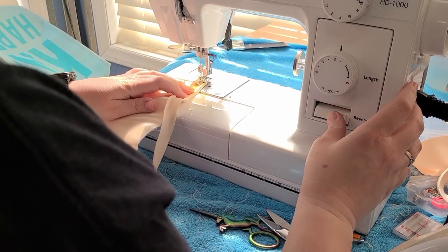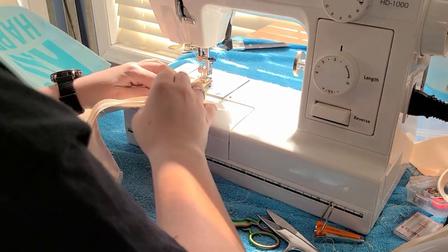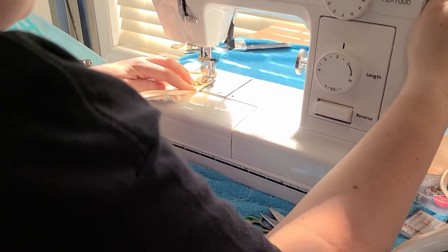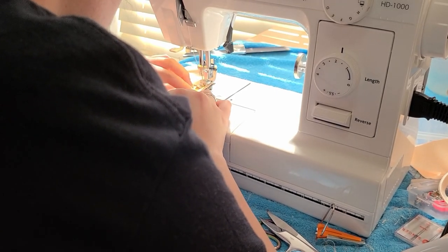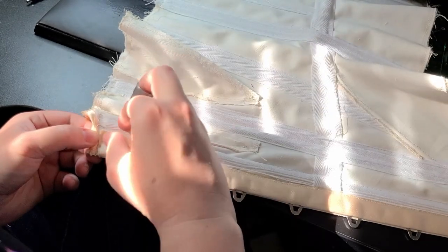Then I installed the binding for the rest of the corset, first by machine to do the first half. And then finished it by hand on the opposite side.